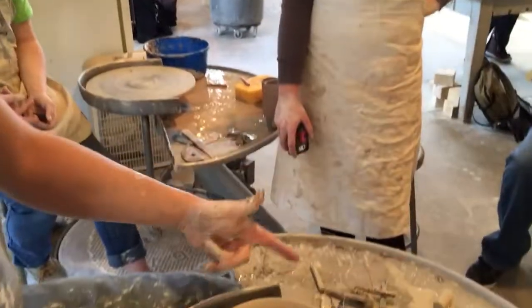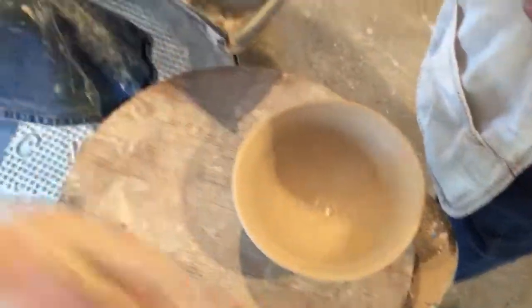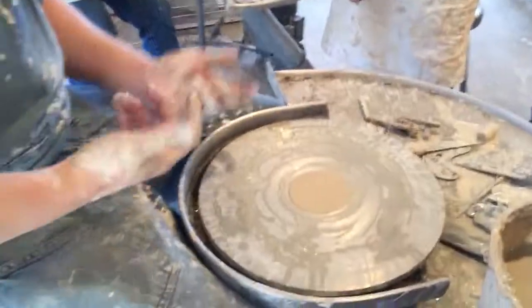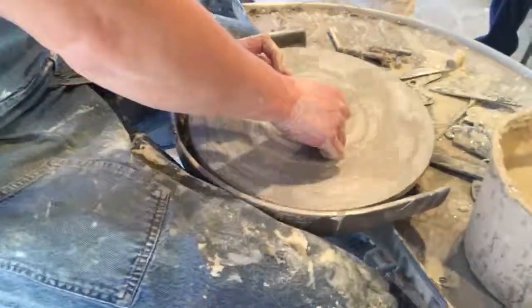Okay, so now I'm just going to form my fingers kind of like little pot lifters, like chopsticks, and just kind of lift it up and set it aside. That is for me. All right. That is for her. All right, so go ahead and you can stop that.